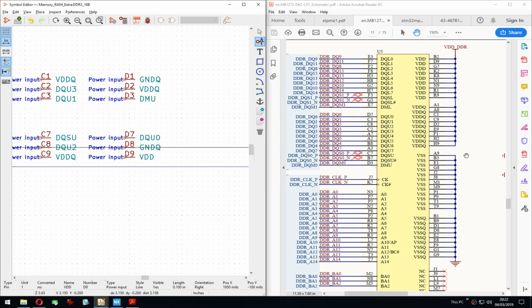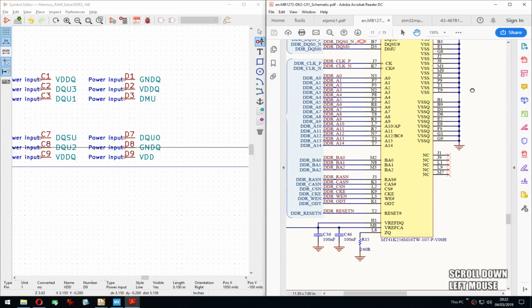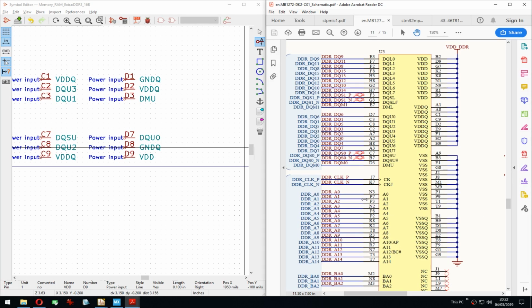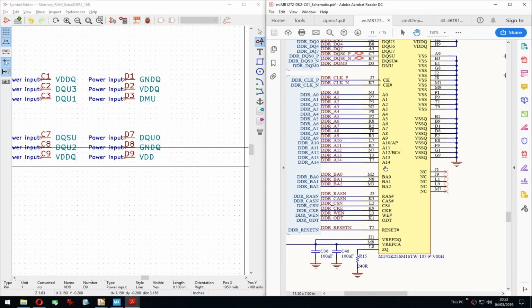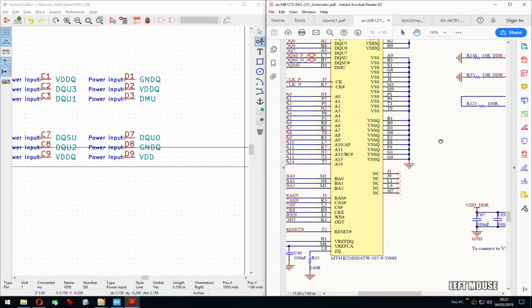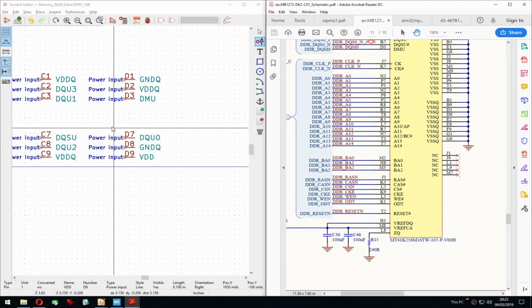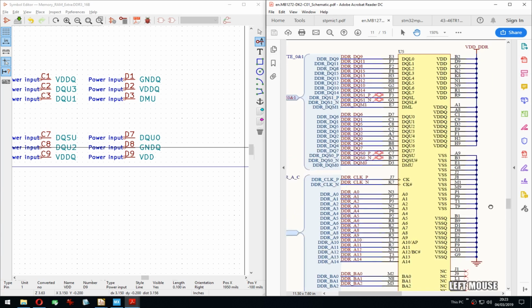I think I'll actually do that. And they have verified this, so this symbol should be fine to use. Yeah, I think I will do this actually.